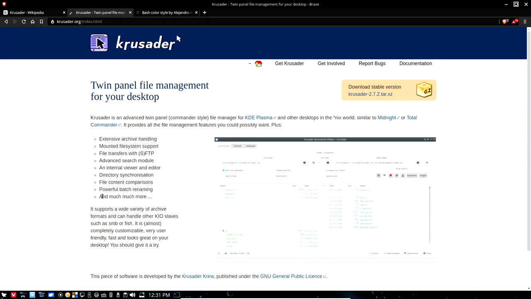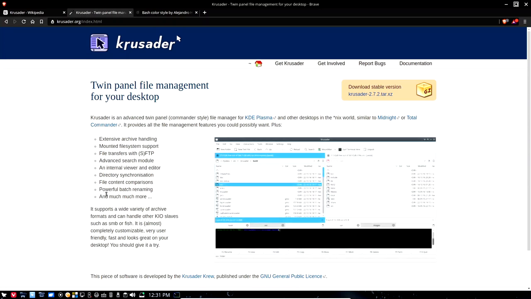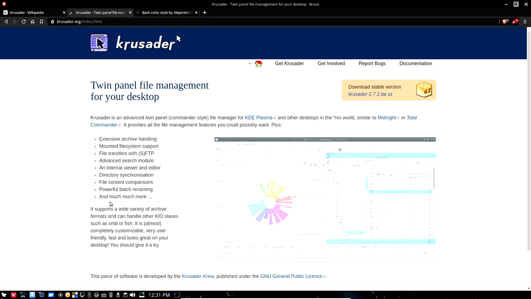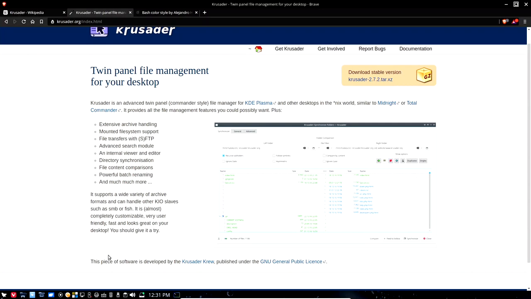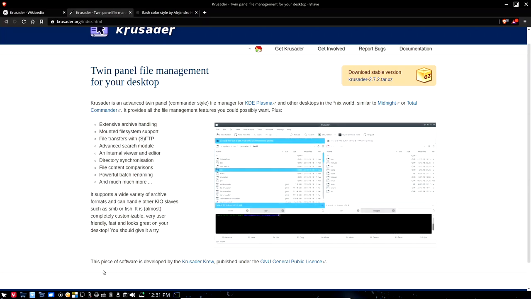It is also a powerful batch renaming tool. You can rename regular files in Krusader, but you can also rename batch files, and you can do that in mass. You don't have to do it individually one by one, but you can do it in mass as well. All right, and it does much, much more than that. But Krusader is a very sophisticated, as I said, file manager, and it offers a lot of capability for you to take advantage of. And so we'll take a look at that in subsequent videos.